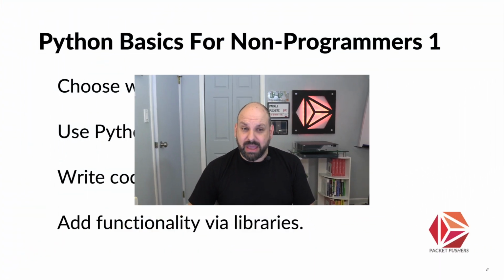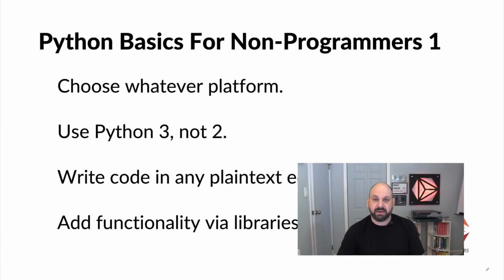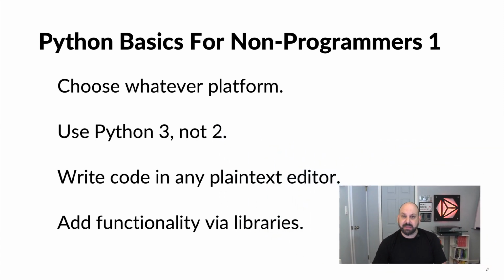First of all, you can choose whatever platform you like. There are Python interpreters that are available on Windows, Mac, Linux, Raspberry Pi, and I'm sure lots of other places as well. So whatever platform you want to run Python code on that you have written, very good. You can just pick your platform and run with it. I'm not going to explain how to install it or any of that stuff. There's a million Python installation videos out there. You're a bright person, you can figure that out.